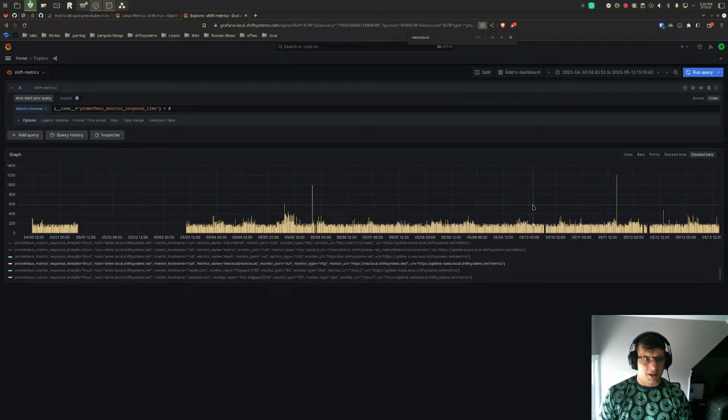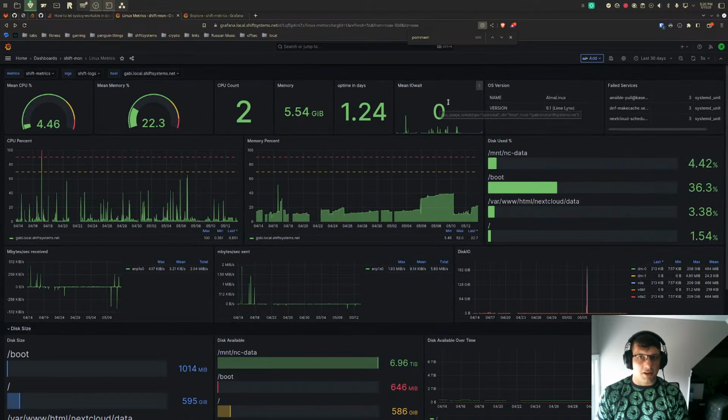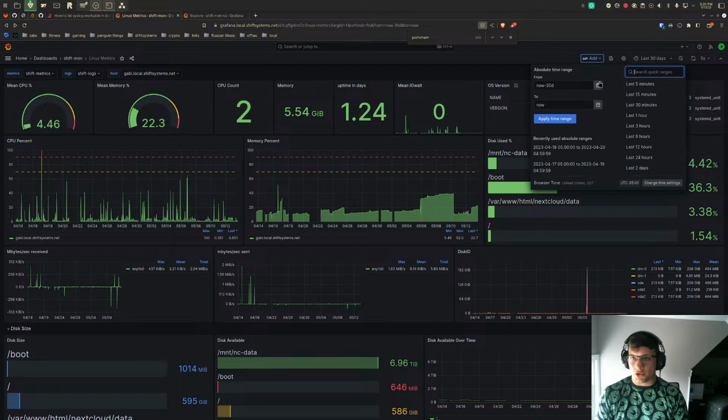Probably a war story for a different time. See these spikes that are happening here now going away. I noticed it in the responsiveness. I'm guessing it wasn't showing up in this check because the latency of Nextcloud here is just monitored by redirecting to the login page, which probably isn't going to be that slow unless things are just god awful. I would notice just clicking around inside the web interface or loading the news app on my phone was super slow. So once I finally had some free time, I was like, all right, why the heck is this app so slow? Then I come in here and see IOwait was super high.